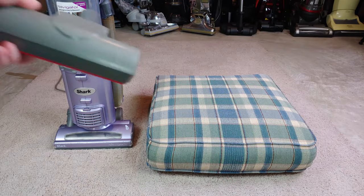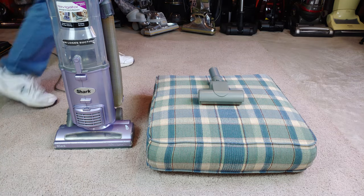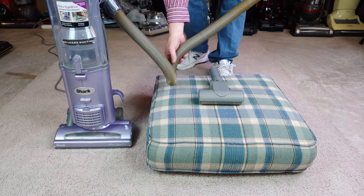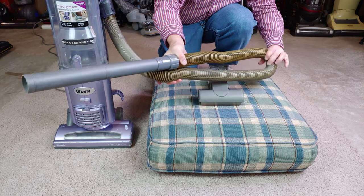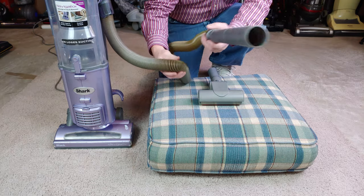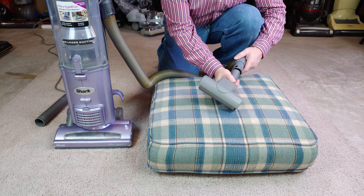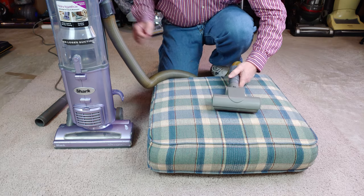All right, let's see how well it works. So this hose is really, really long and super stretchy. It's also nice and green, and no, it won't come clean no matter what you do, unless you replace it, that is. But it certainly is long. Let's see. I can make that a little bit shorter. We'll put this in here. All right, let's see what it does.